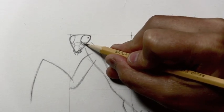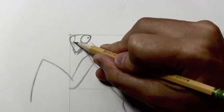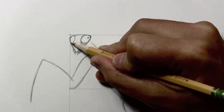There are some sort of support structures down here. Looks like bags under the eyes. Oh, man, I hardly slept at all last night.